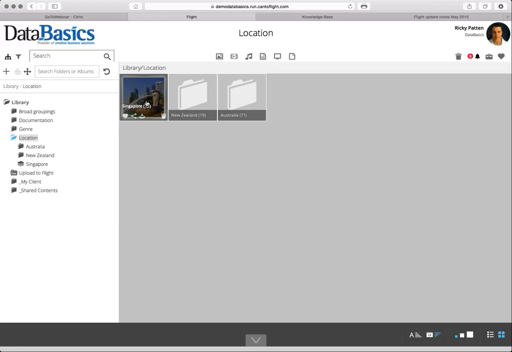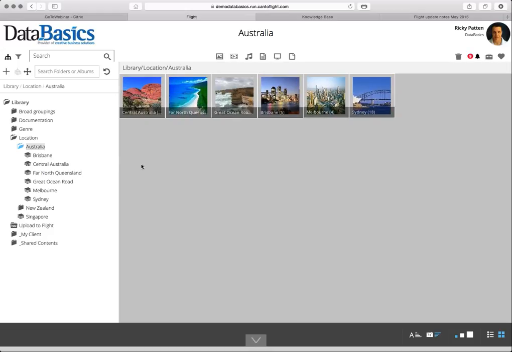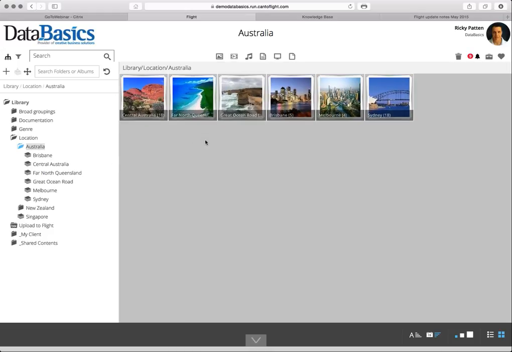Singapore is both a city, an island, and a country all in one. There's not much subdivision in Singapore. But say if we go into Australia, you'll see that I've got a range of different albums here for different cities. I've got Sydney, Melbourne, Brisbane, and some of the places I've been recently: Great Ocean Road, Far North Queensland, or Central Australia. And you can see again, all of these have got the icon on them.